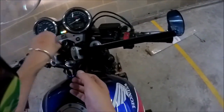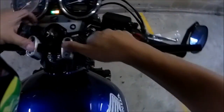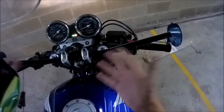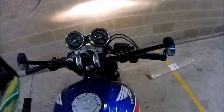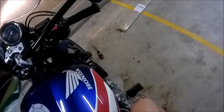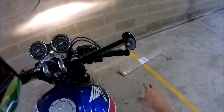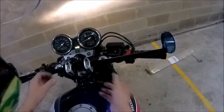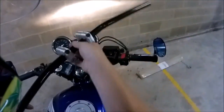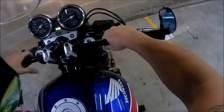I was also playing around with inverting the bar risers — you can kind of do them that way as well, but it didn't make a whole load of difference in terms of clearance on full lock on the tank. I'm just going to keep them the normal way. It's actually a little bit different but it's moving me forward again. I think I gain more comfort if they're the right way around, but if you're having clearance problems with the tank then you could probably invert them and save a bit of space.